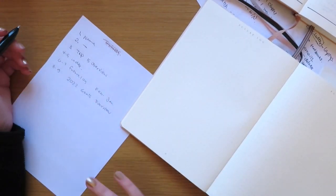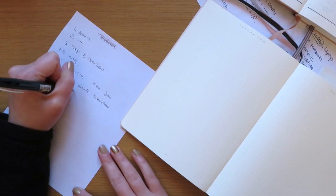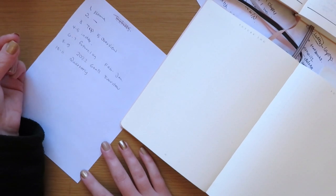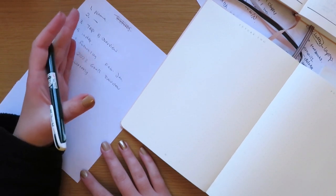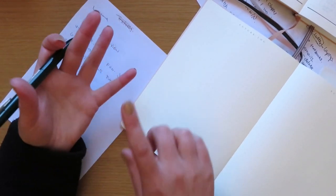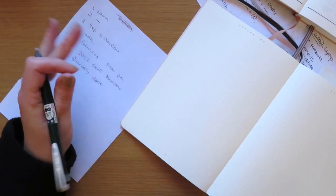So the next thing of future goals, I'm gonna do quarterly, 10, 11. So these are for things, and I don't know if they're necessarily, I call them quarterly goals, but it's stuff I typically do during that period of time. So it could be something that is actually on my 2022 goals that I'm like, oh, I know I'm not gonna get to this during the school year, so I'm gonna put it in quarter three during my summer holidays. You know what I mean? But it's also specific things I have to do at that time, like I have to pay my quarterly taxes. So I call them goals, but it's goals slash tasks, and it's just easier if I call them goals. That's the only reason.